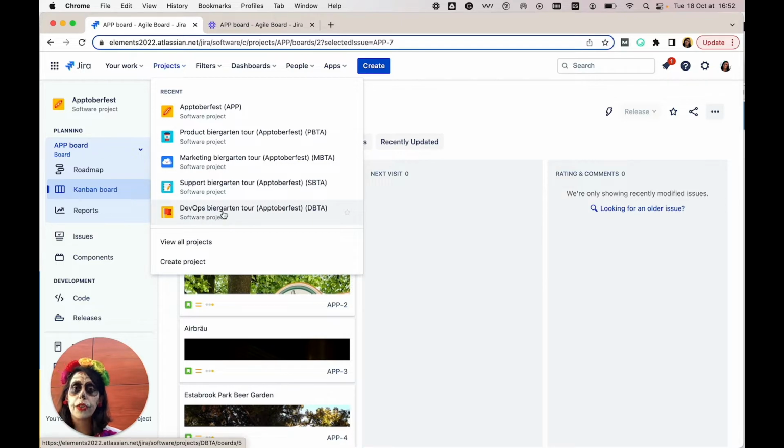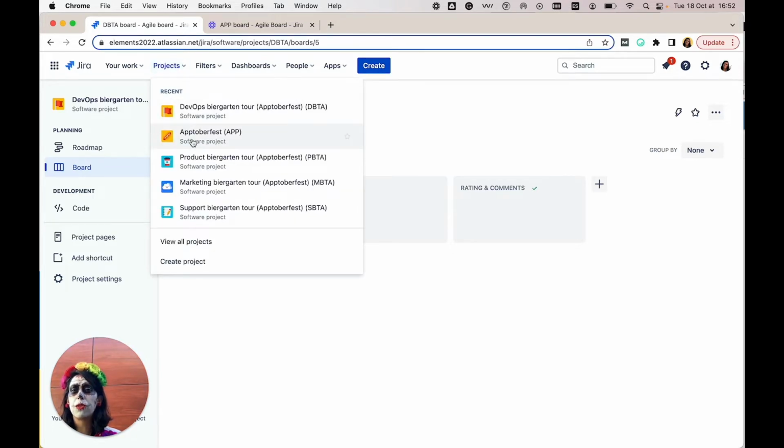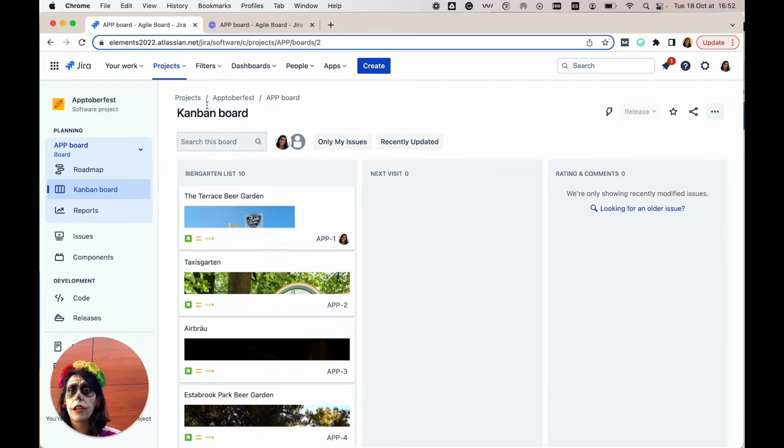Biergarten tour project. And what we would like to do now is, for example, if I go here, I have my empty list, and then I have to create either item by item or copy them one by one. But imagine the time that it would take to copy from here to every project all the list. Long, right? And we don't want to spend hours creating this. We really want to go and start visiting these bars.